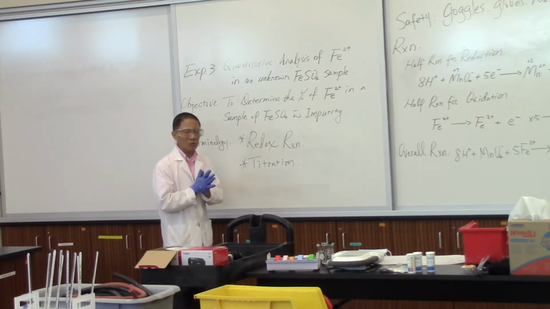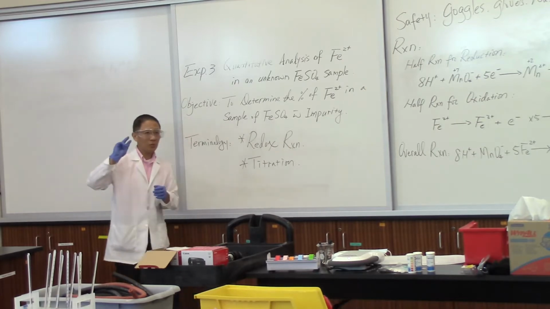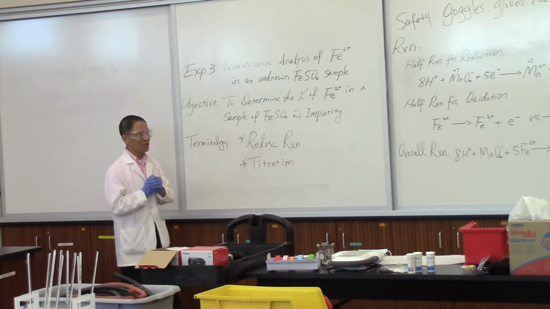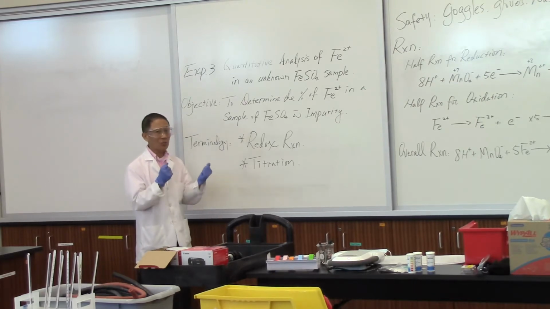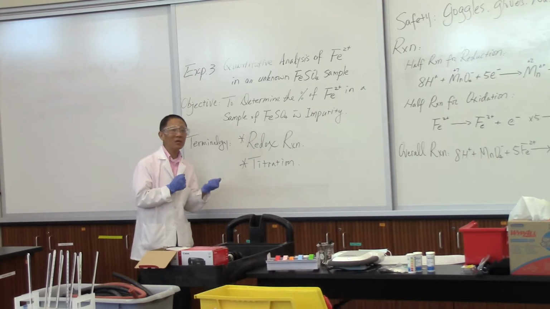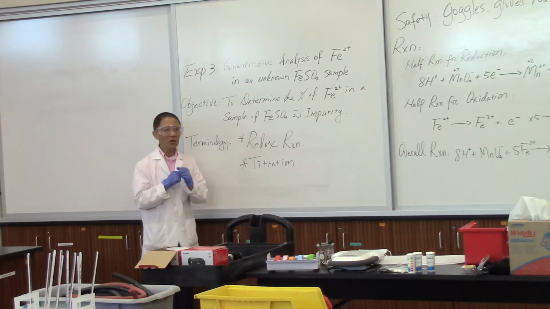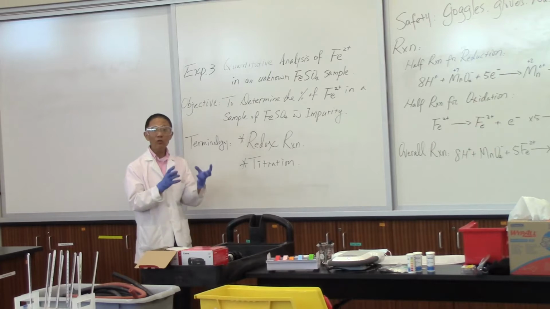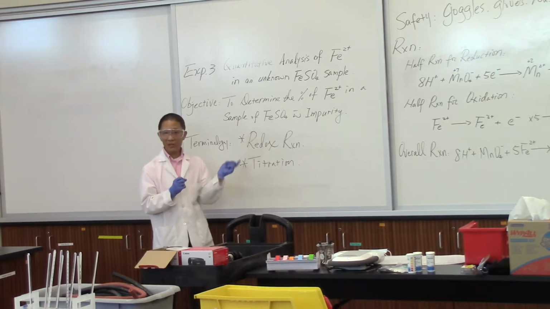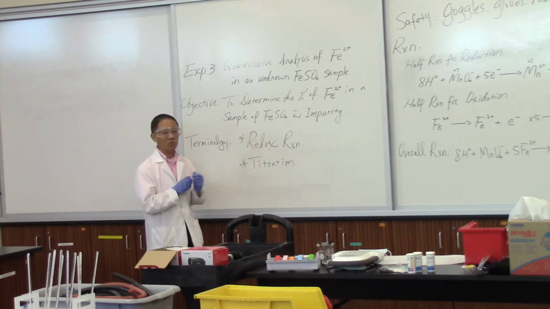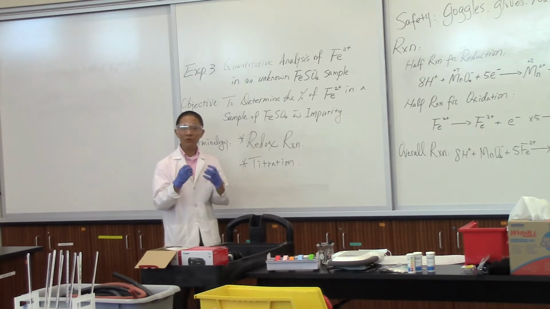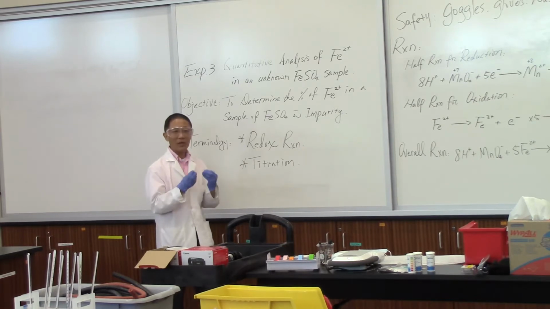Now, to do this experiment, we actually have to perform two different activities. The first is to determine the molar concentration of potassium permanganate solution. Potassium permanganate is a strong oxidizing reagent. We determine the concentration using a sample with a known percentage. Once you know the molar concentration of the potassium permanganate solution, we're going to give you an unknown sample, and you repeat the titration. From there, you can determine the percentage of iron in the given sample.